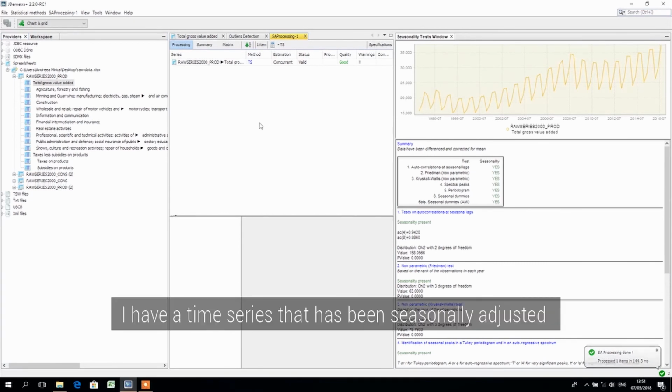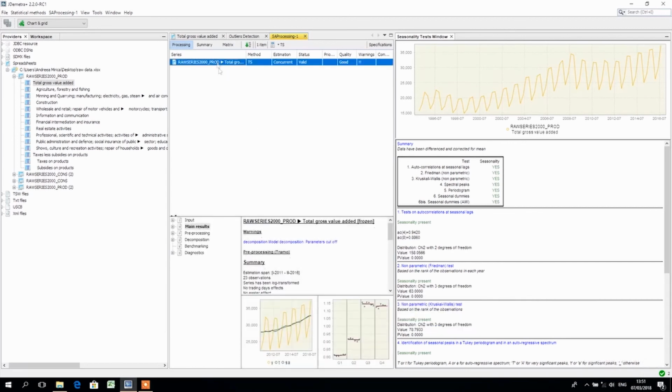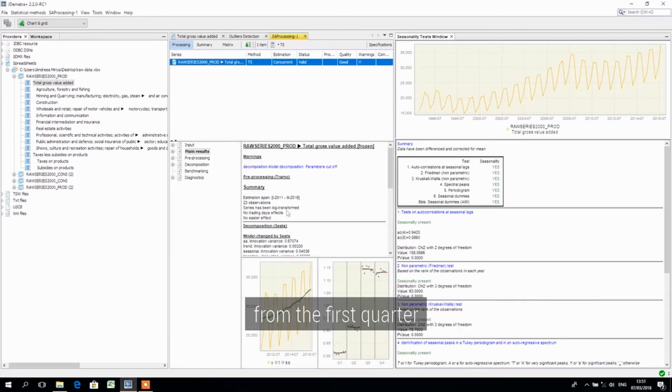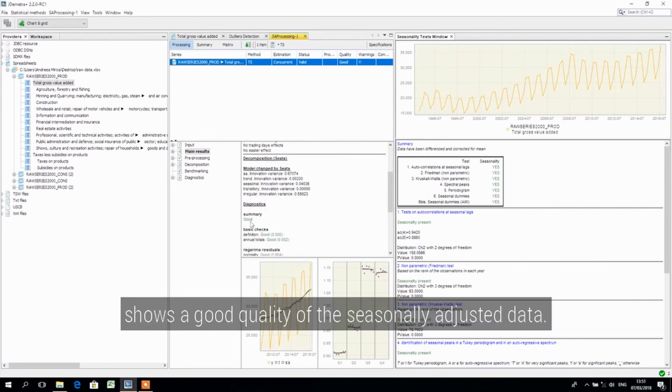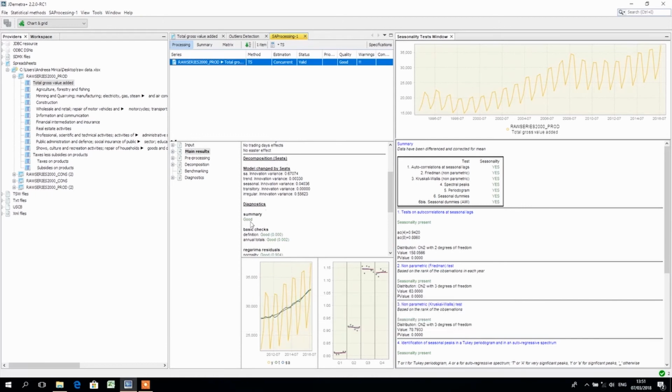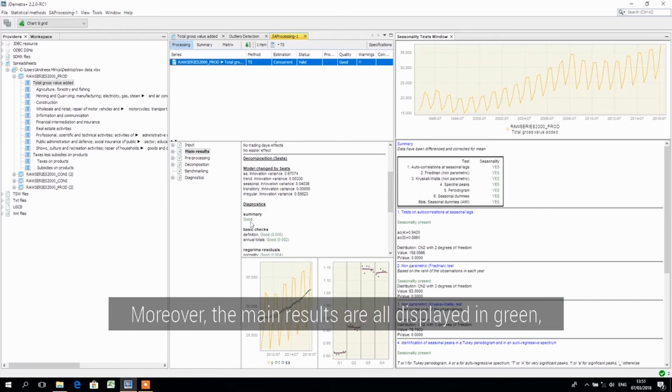I have a time series that has been seasonally adjusted from the first quarter 2011 to the third quarter 2016. The overall diagnostics shows a good quality of the seasonally adjusted data. Moreover, the main results are all displayed in green.